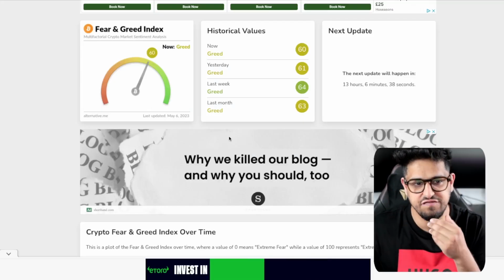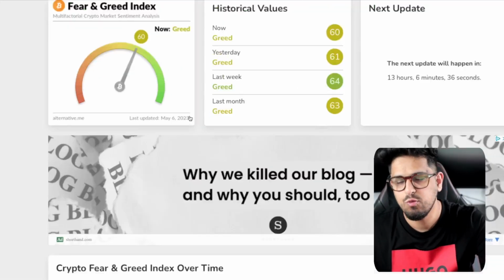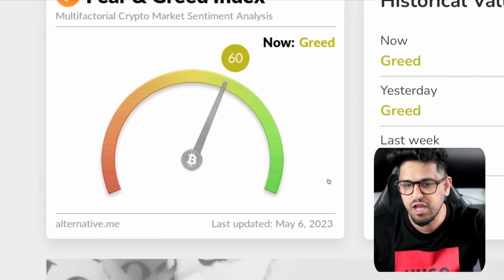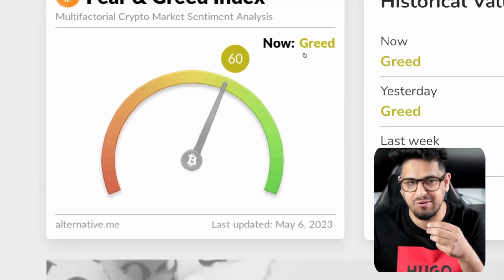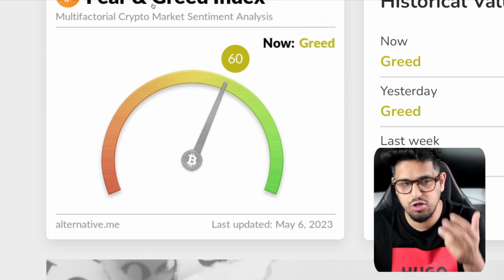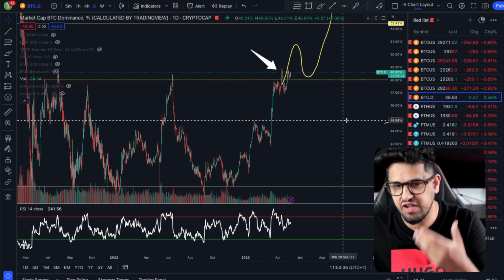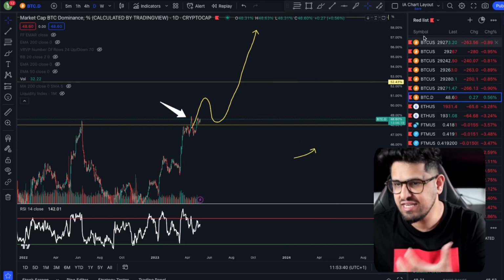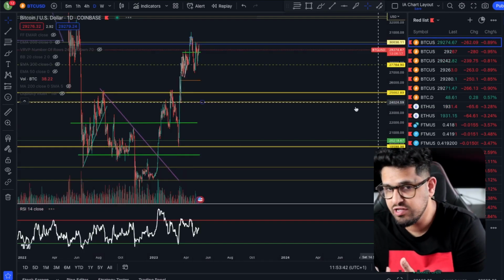And when you look at it, you can see the Fear and Greed Index continues to be at 60. We are in a little bit of greed territory, okay? Now, of course, it's not super extreme greed, but we are getting there, where people are investing in meme coins and money is starting to come back into crypto. And eventually, you know how it works, that meme coin money will rotate into proper real projects as people start to realize, okay, I need to build a proper portfolio. And that's what we're trying to do here.